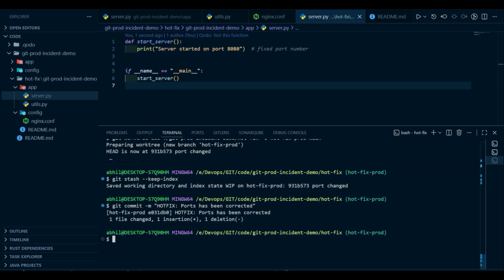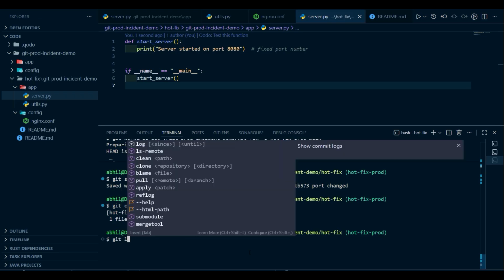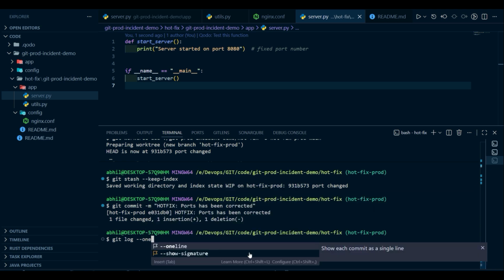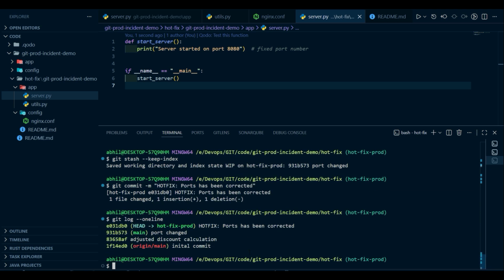Now you can see that our port is clean. Let me show you the git log with the one line option to show you that our hotfix has been committed. So that's how we save our production.